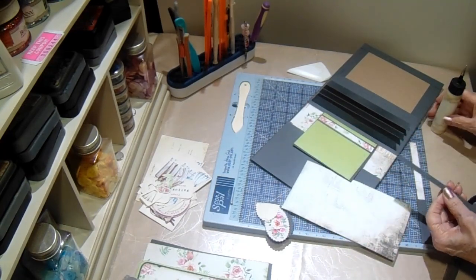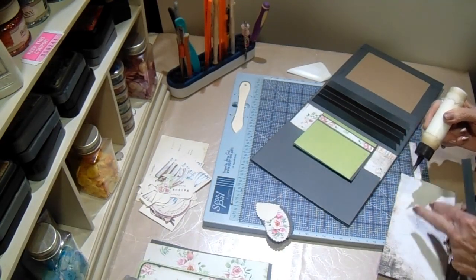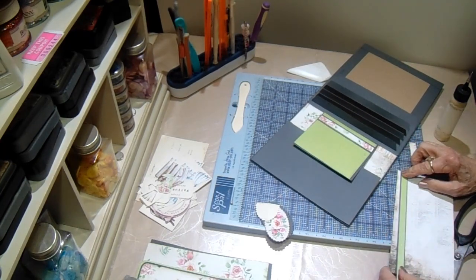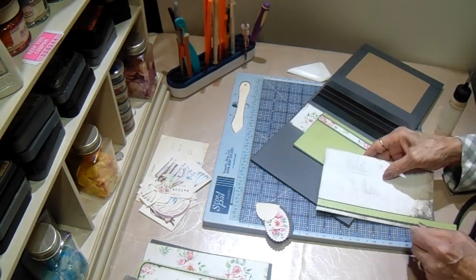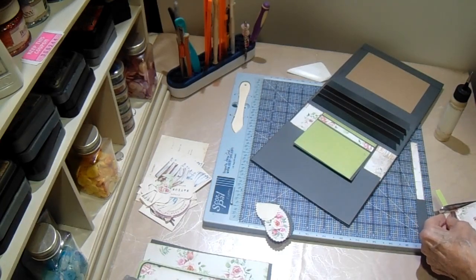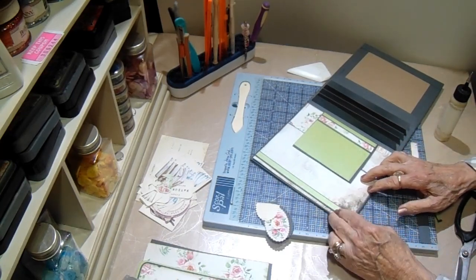And then this one, put some glue here and here to anchor that down. Got to go a little bit far. Just like that. It's not quite straight. And then we'll snip this off. And that will go here. I think that'll tie it all together.